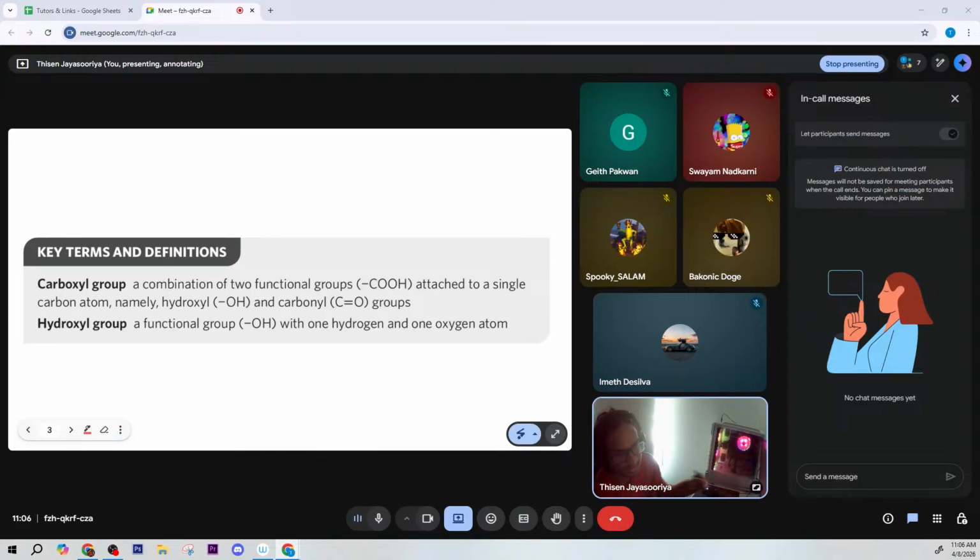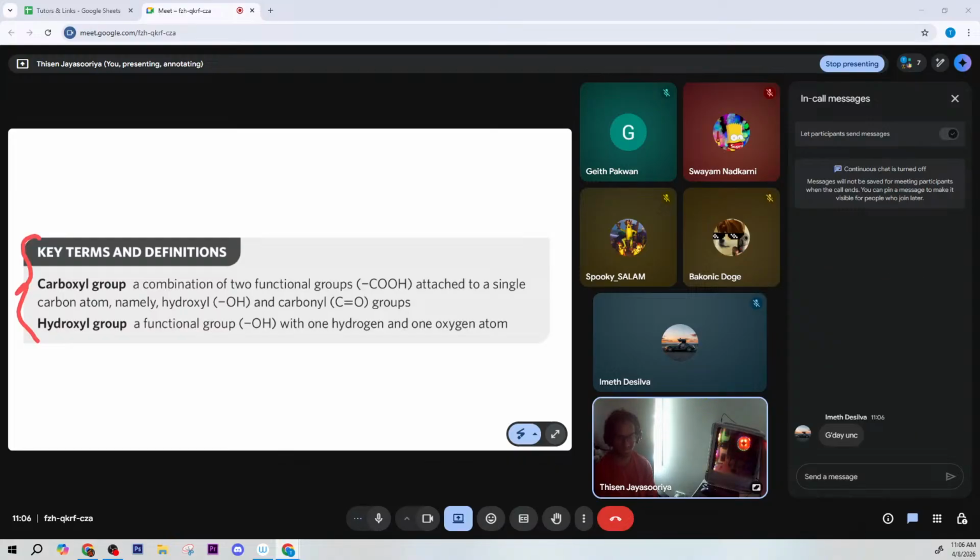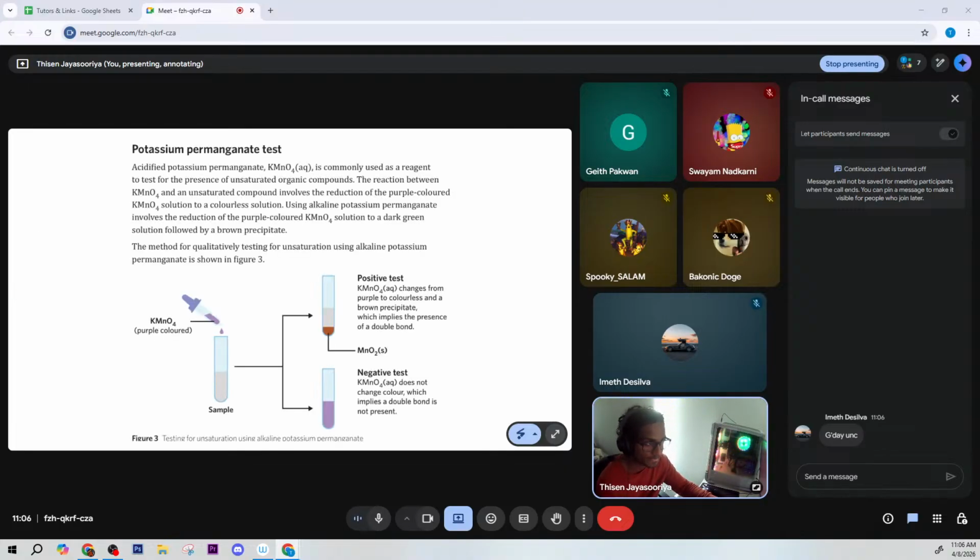So, these are literally the only two definitions they have in the chemical analysis one. It's basically what is a carboxyl group and what is a hydroxyl group. A carboxyl group is what carboxylic acids have, and a hydroxyl group is what something that has a hydroxyl functional group has. But it's pretty straightforward. So again, it's just pulling from all the stuff that we knew before. There's nothing crazy or new here.